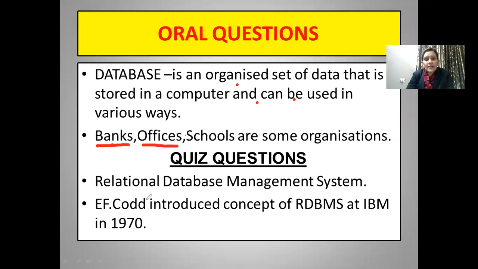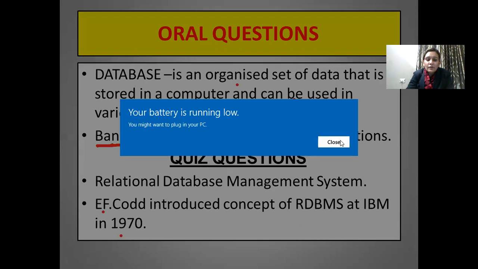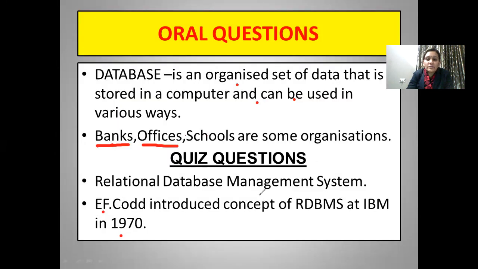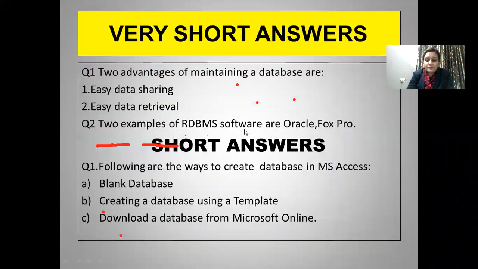What is the full form of RDBMS? The full form is Relational Database Management System. Who introduced the concept of RDBMS and in which year? That is E.F. Codd. He is the one who introduced the concept of RDBMS in 1970, right? So we should underline this line: E.F. Codd introduced the concept of RDBMS at IBM in 1970.